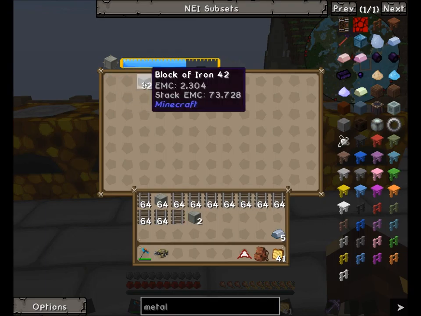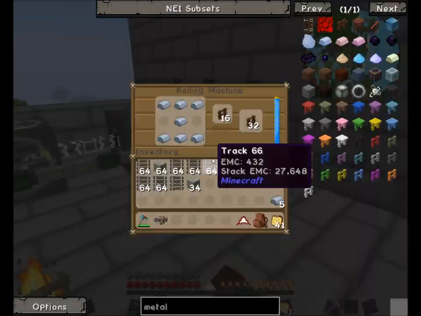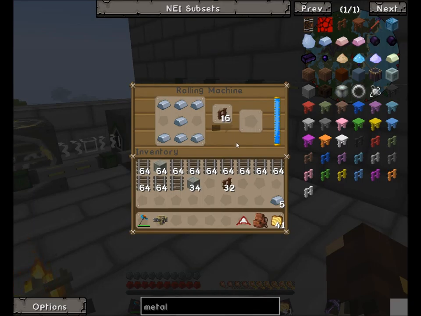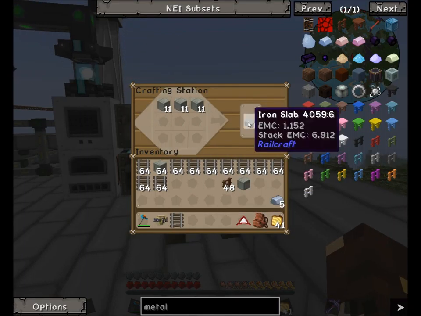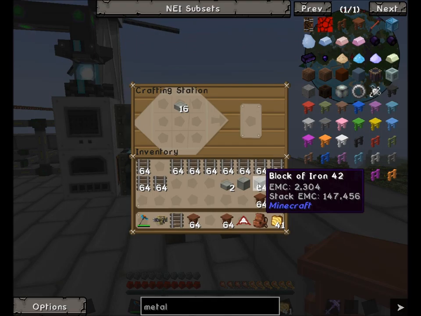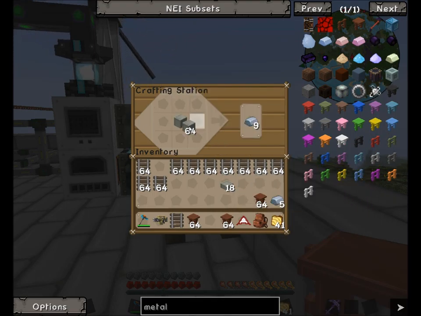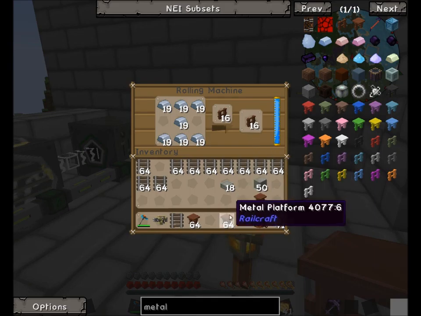Okay. Make it. Okay. Now these are super simple to make. Basically just take this, go like that, iron slabs, post, slab, boom. Look at that. Oh, that's cool. It evens it all out. That is amazing.